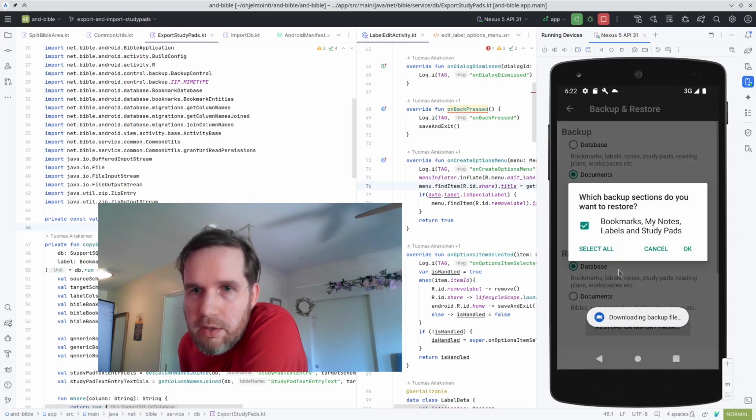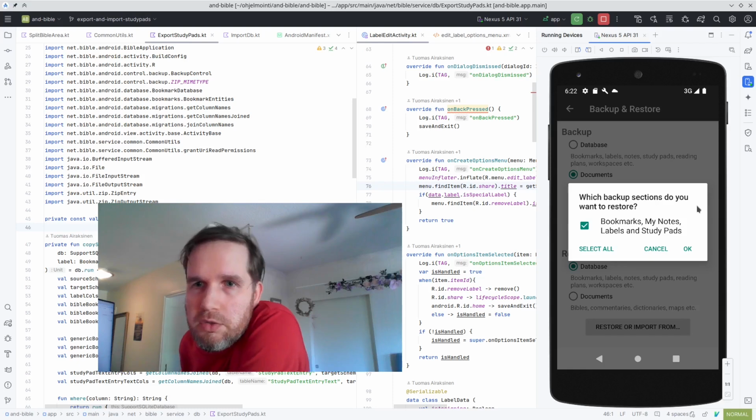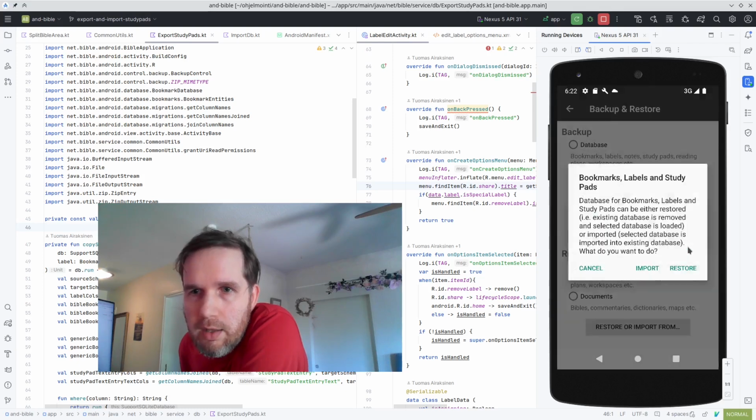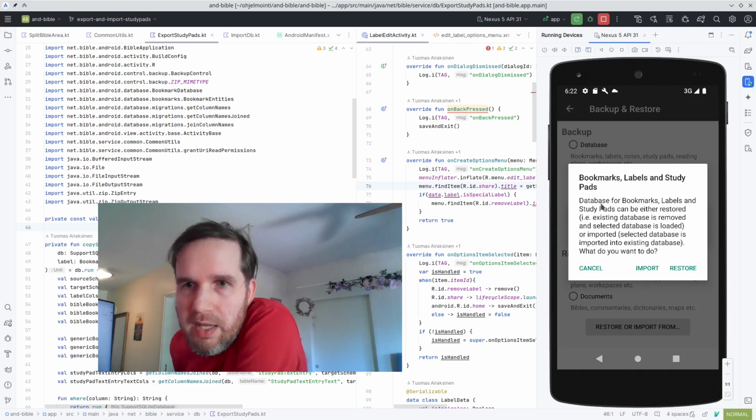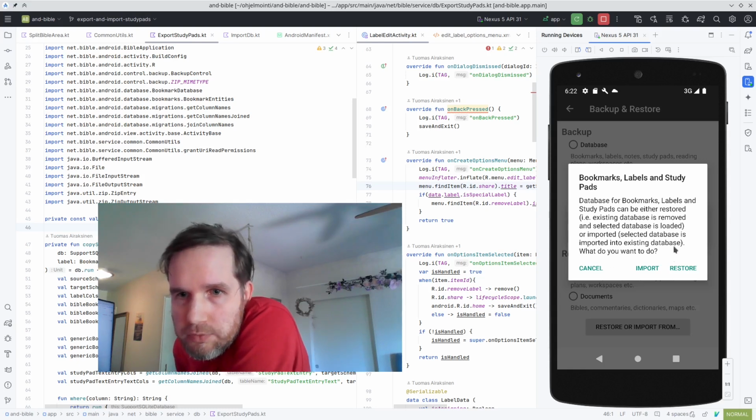It's again already 2 times. What do you want to restore? I want to restore bookmarks, not my notes, and so on. Then it asks this question: database for bookmarks or labels or study pads can be either restored or imported. What do you want to do?